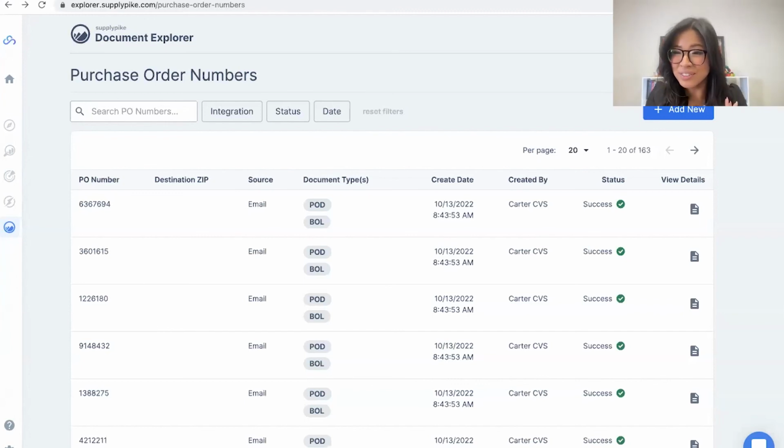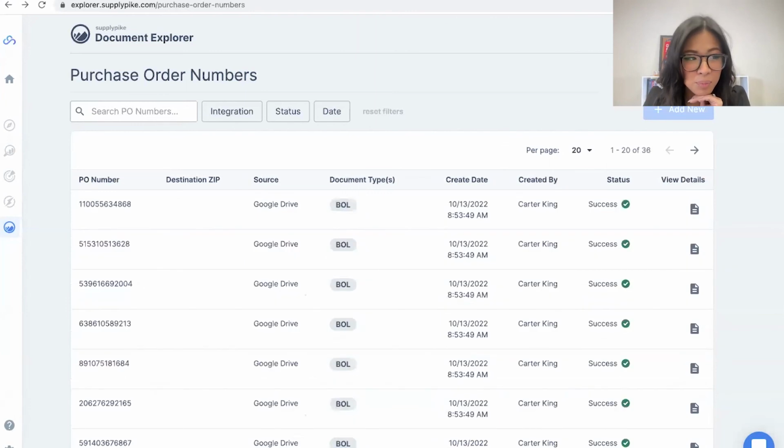So I know we're getting close to time, if you can believe it. This 30 minutes has gone by super fast. I did have one question from one of our attendees, who's asking about Document Explorer. It comes with Deductions Navigator, and it might be a little bit of a loaded question, because as you mentioned, Document Explorer is included with Deductions Navigator in terms of pricing for Walmart, Target, Kroger, and Amazon. But if I'm not mistaken, there is a separate charge if you want to do Document Explorer outside of those 4 retailers we support. Is that right? Yeah, that's exactly right.